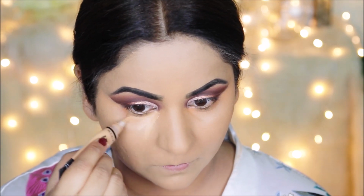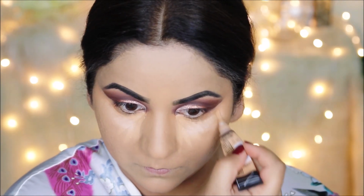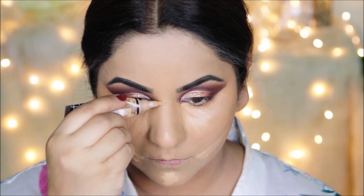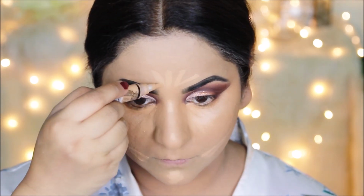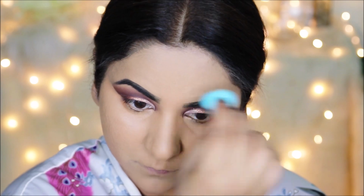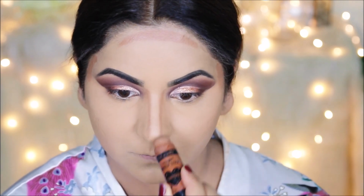So to highlight the high planes of my face, I'm using the LA Girl Pro Conceal in Pure Beige, and then I'm going to blend this out with a damp beauty sponge. And then to contour, I'm using my Wet n Wild contour stick. I'm going to use this in areas of my face where I want it to shrink, like the hollows of my cheekbones, under my jawline, as well as to structure my nose.